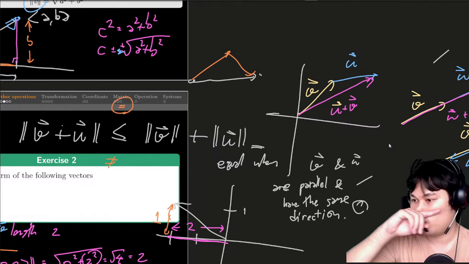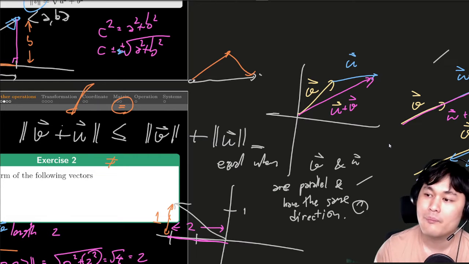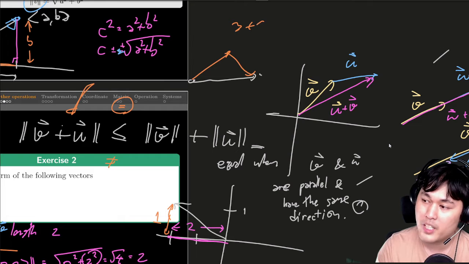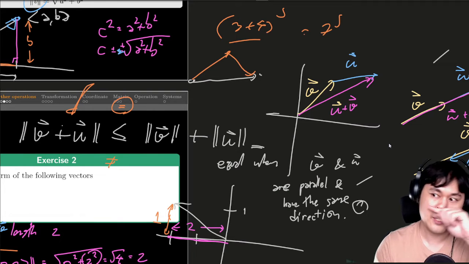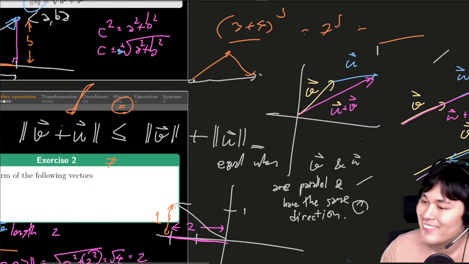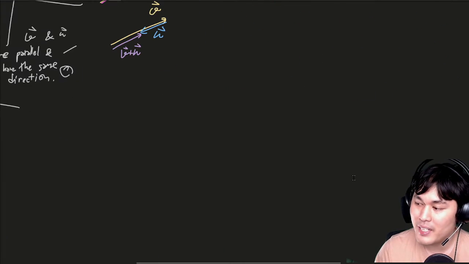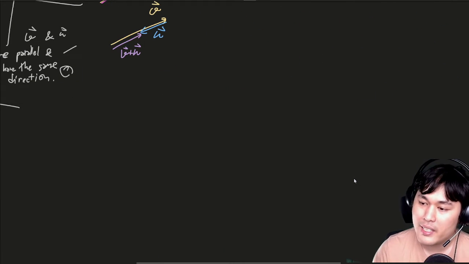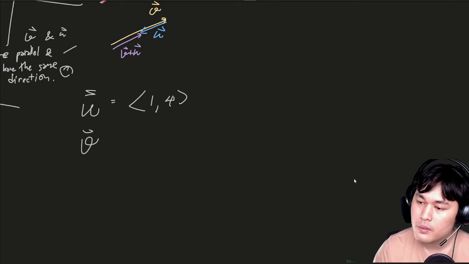So they are not the same. And then if you ask me how to compute them, of course just do it one at a time. Just like if you want to compute 3 plus 4 to the 5th, you would just add them first, right? To get 7 to the 5th. And use your favorite calculator to get the result. I don't know, I don't memorize 7 to the 5th. But for vectors, let's say if I want you to find, if I have u equals 1 and 4, v equals 4 and 2.